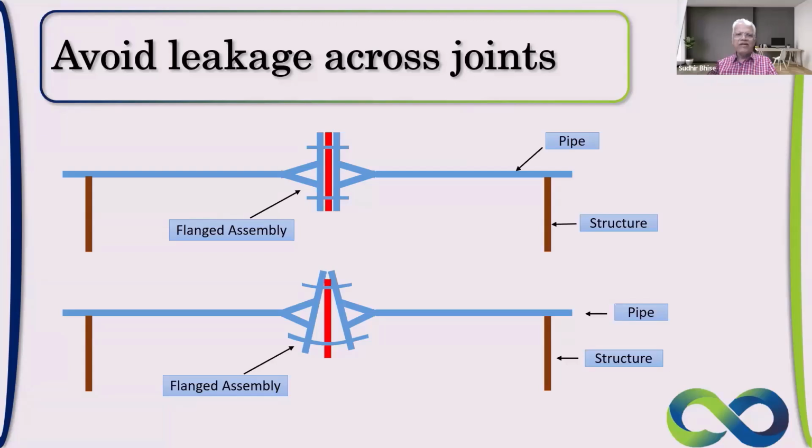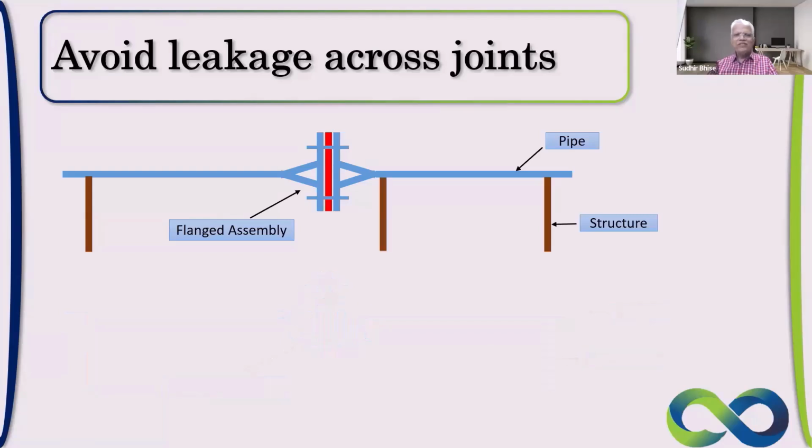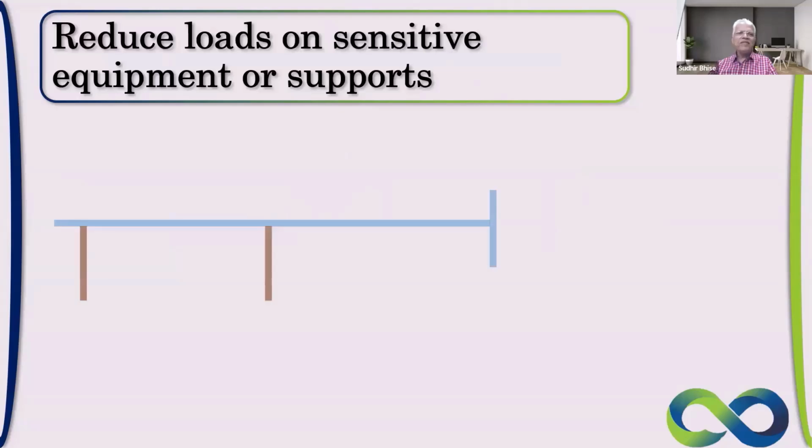With the next click, you will find how we should avoid such a thing. Next click, please. That is how you will be adding one more support here, and then you will find that the stresses which are passing through the guide or through the flange joint are now under control, and the joint will not leak. So that is the importance of what the code says, that we have to avoid leakage across the joints. Next slide, please.